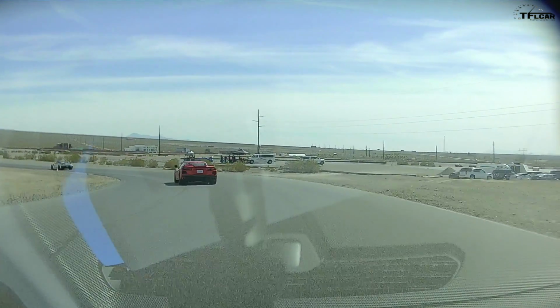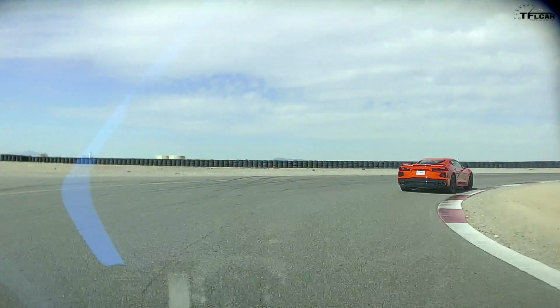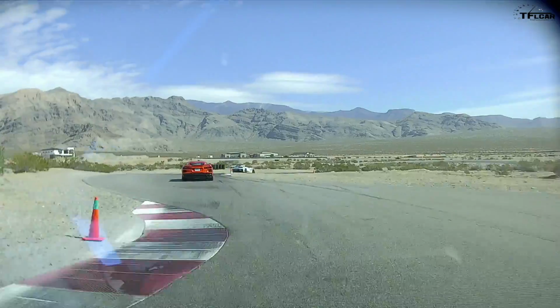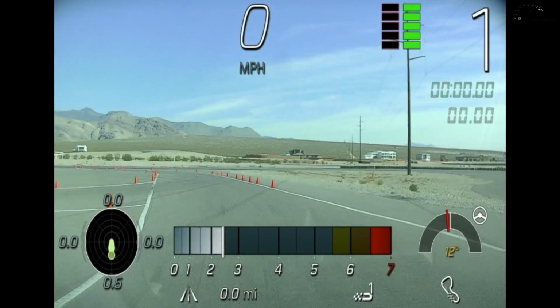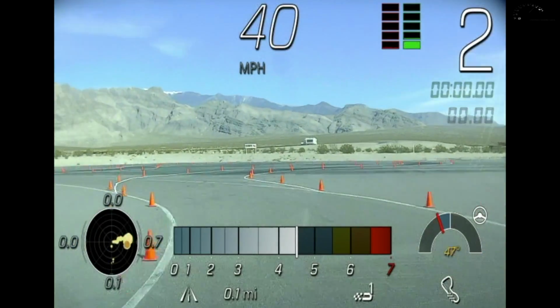One of the cool new features here on the C8 Corvette is a performance data recorder, and the C7 had this as well. It's a camera that'll record what's going on on a track like that, but it'll also actually now run continuously when you're on the road and record to an SD card, much like Tesla, so that you have a constant dash cam going in case anything happens. Now you can have it just show what the car is doing, and you can also have it overlay some performance data. It's really pretty cool stuff, and now the camera, unlike the old one, is not a potato.